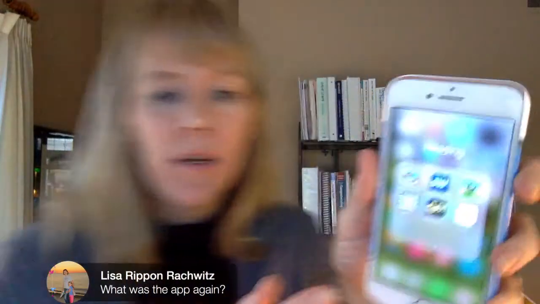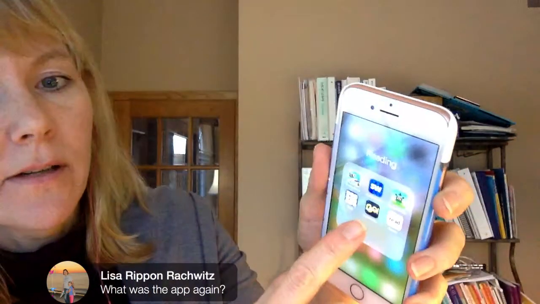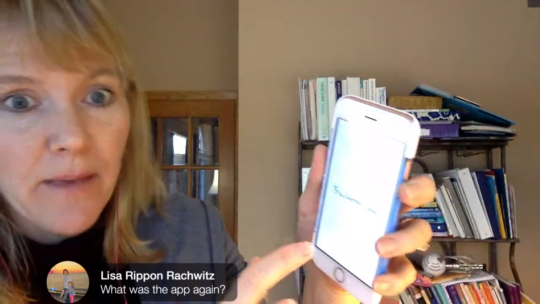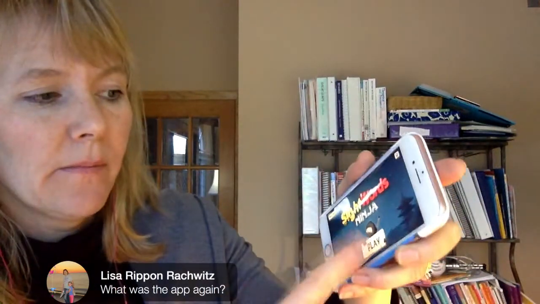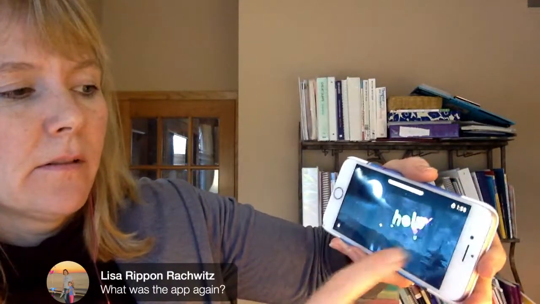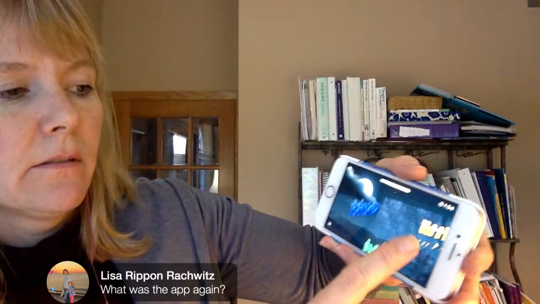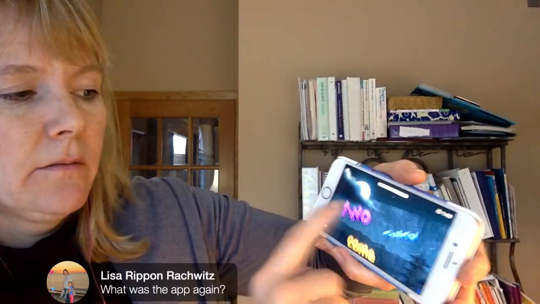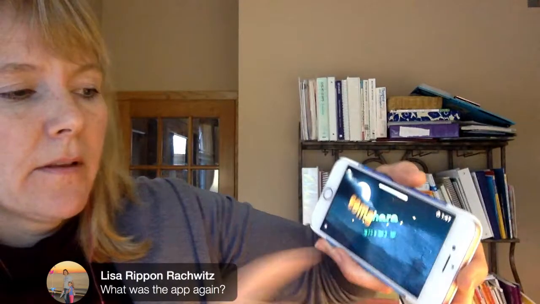This is another fun one, Go. It's got a little line through it, and it's similar to the Eggy one. You slash them if they're the right one. There's like a ninja look to it. Help. Little. Away. Where. Oh, I got that wrong. So it's fun. What kid doesn't like to slash things?